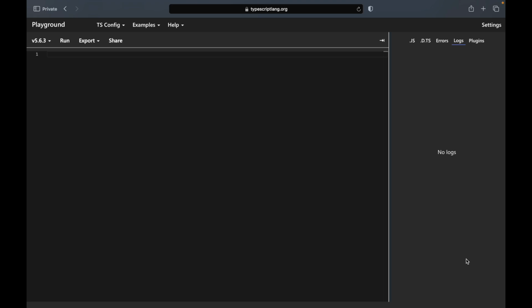TypeScript. Today we're going to be learning about arrays. So what is an array? You can think of an array as a list of data. That data could be words, numbers, true or false values, and many more things. They're a great way for us to store information in a structured way so that we can use it in our programs. So let's get into creating our first array.